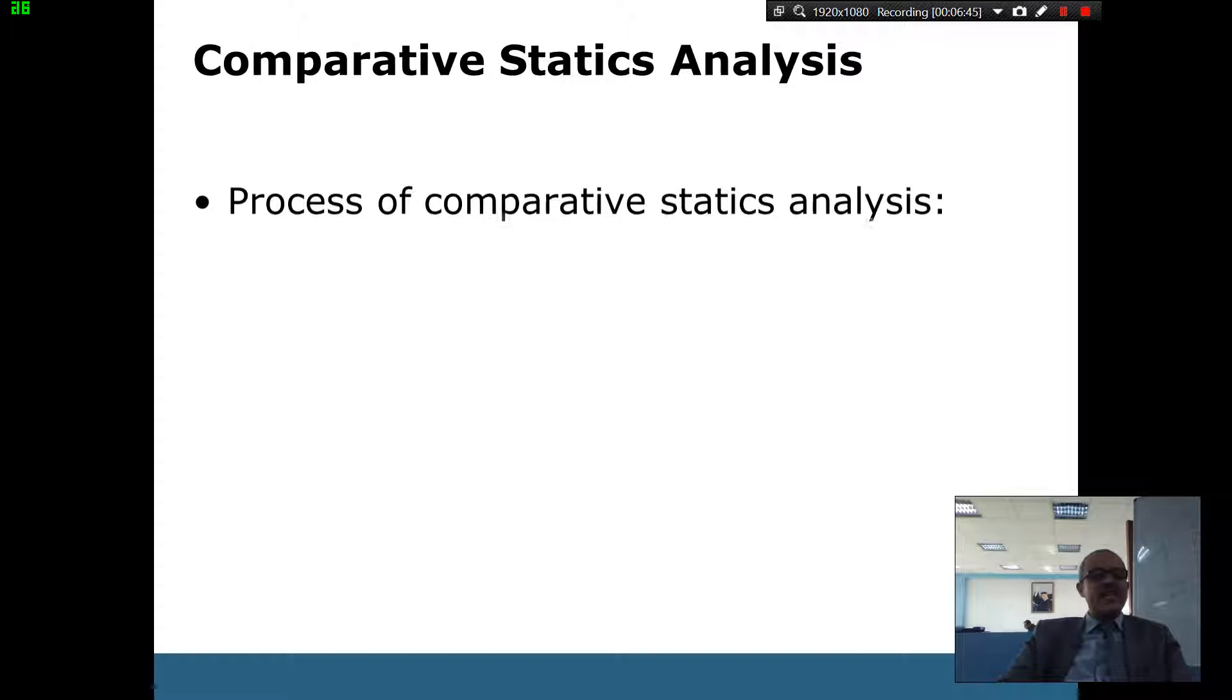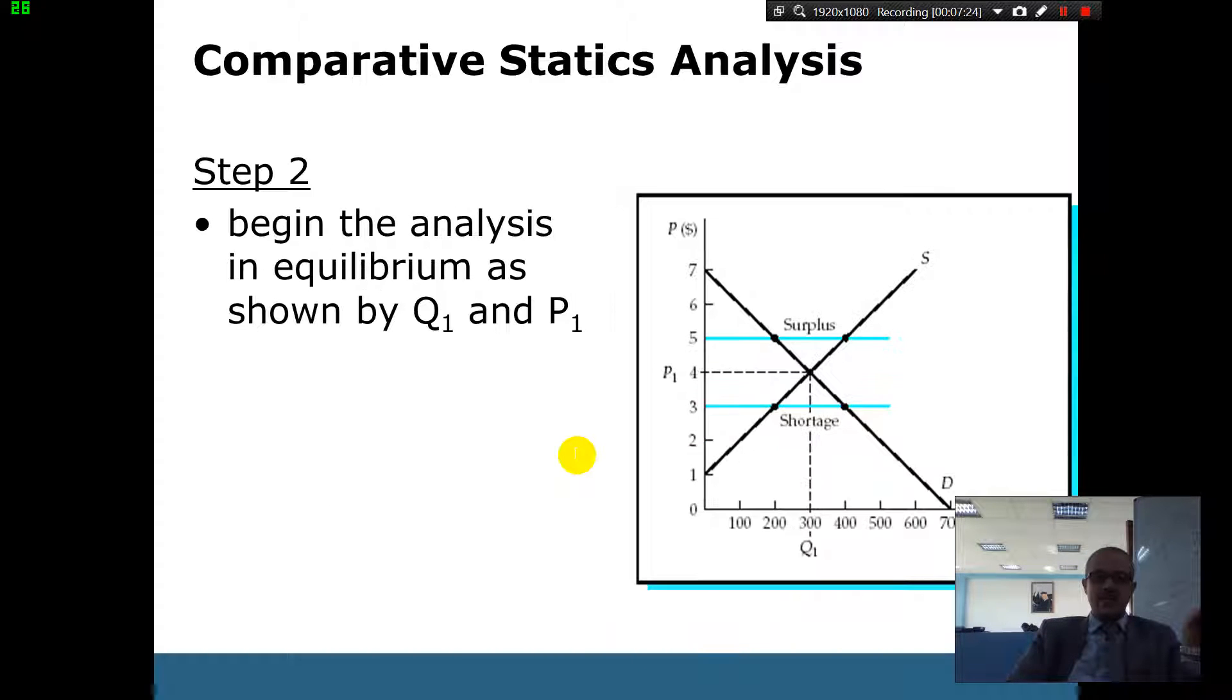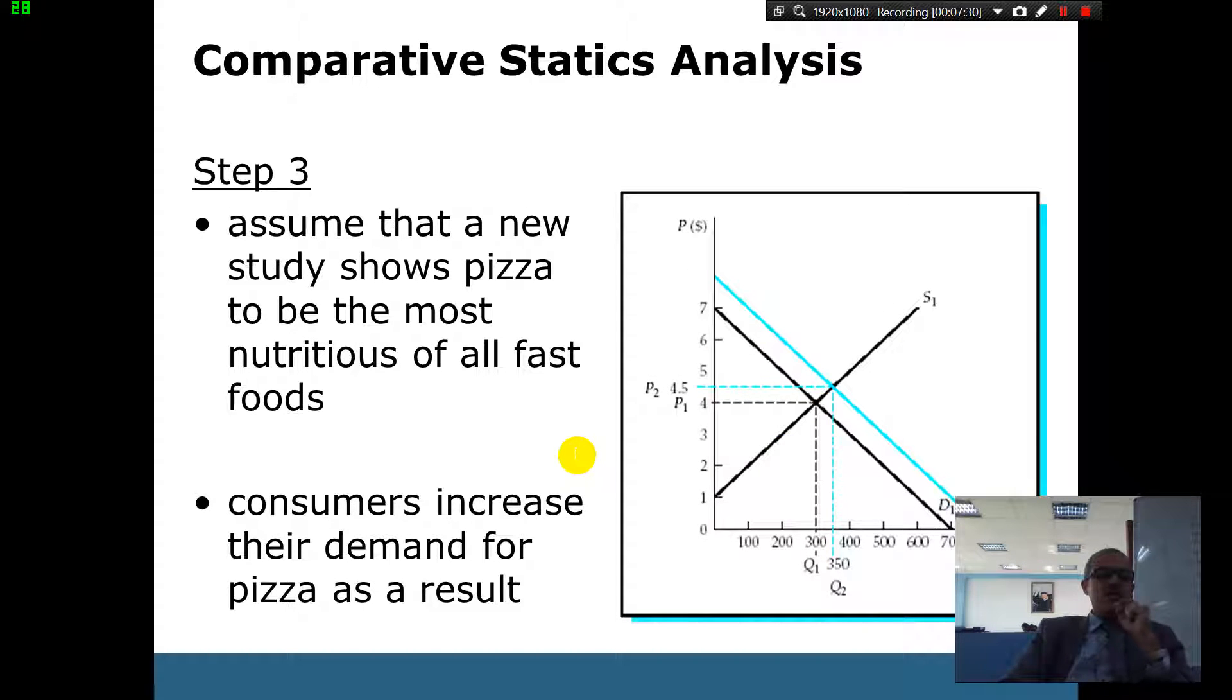Comparative statistics is the idea of looking at the what if. What happens if there's a surplus, if there's a minimum wage, if there's a maximum price, if more condition, if people prefer jerjir, if. So all of these ifs take us into comparative statistics. So we start to look at these in economic models. Number one, we need to assume everything is the same, right? We need to assume all factors except one thing is changing. Because we can't do a lot of ifs at the same time. We want to look at the buyer demand, the seller demand, represented by their lines and they are shown. So we need to assume they're available. We need to begin the analysis from where is the equilibrium now and then move from that equilibrium. And we also need to start to assuming what's going to show up next. What will be the most consequence of such thing.